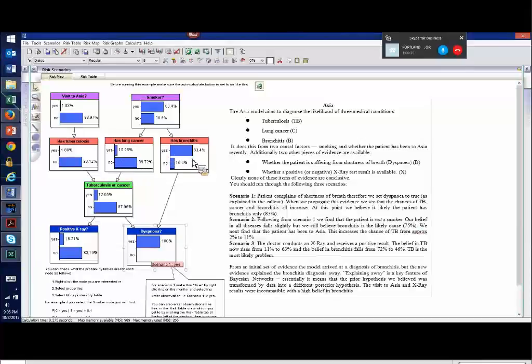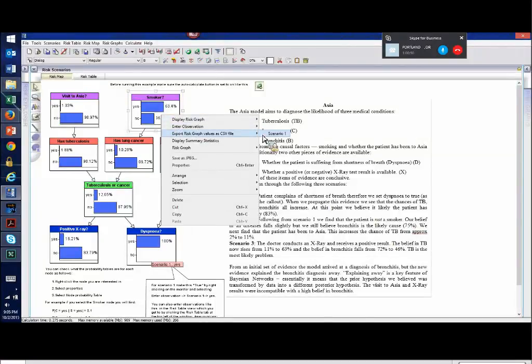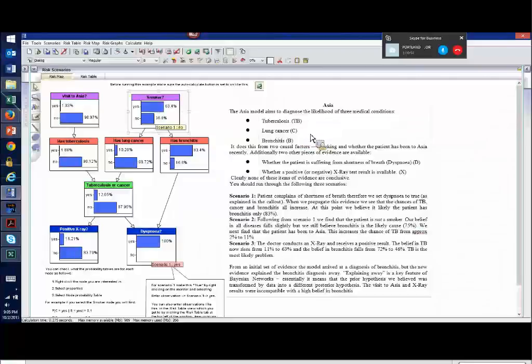He probably has bronchitis. But then this additional data comes in. The guy says, well, yeah, but now we have the patient is not a smoker. So I say, okay, he's not a smoker. So what's that going to do to my numbers? And this is what a doctor goes through when you walk into the clinic. I'm not a smoker, so now what's going to happen is, specifically watch these three lines right here: tuberculosis, cancer, and bronchitis. Now, our bronchitis has gone down, lung cancer's dropped down some, still no tuberculosis.